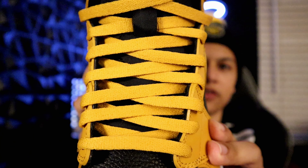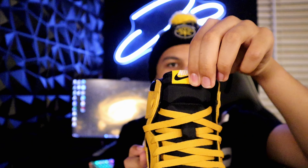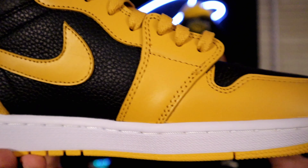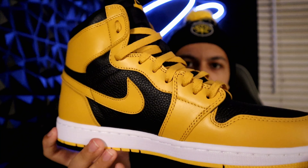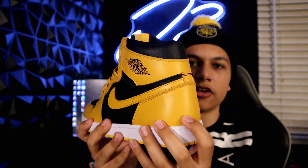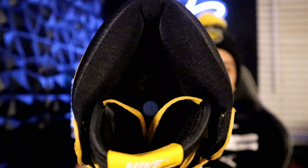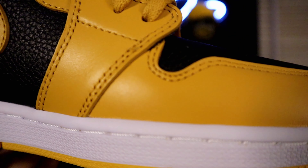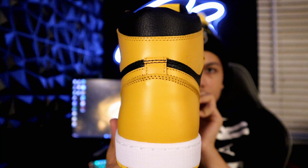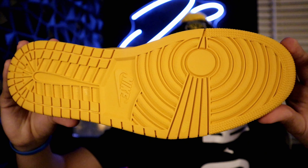I also switched out the laces from black to yellow, and I really prefer the pollen color. It just looks much better. The black isn't bad, but I think it looks weird when all of this is black from toe to the head and the tongue. It's nice to have a little bit more of that pollen color. I like what they did with the Nike Air as well. This tongue feels really nice, straight and firm. Black and yellow is also just a nice colorway in general, kind of like black and red. For a long time I always thought this was suede, but it's leather.